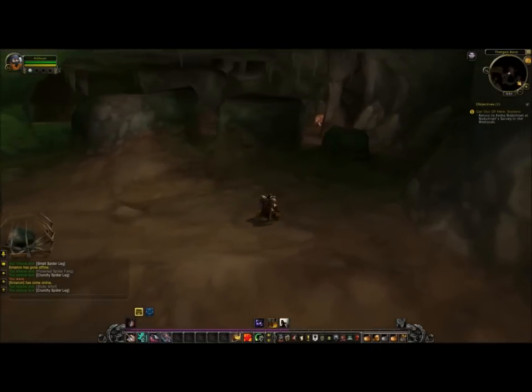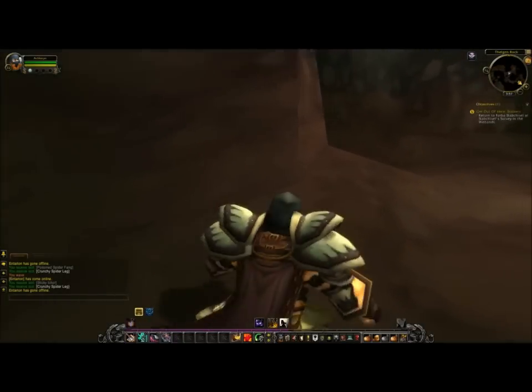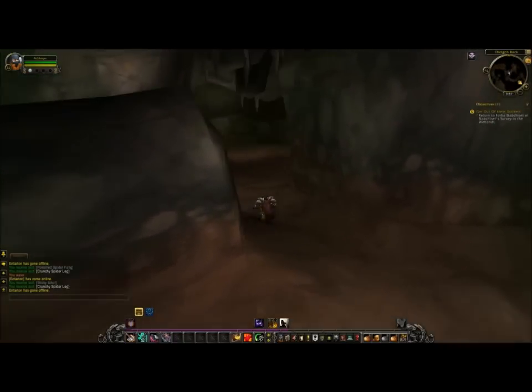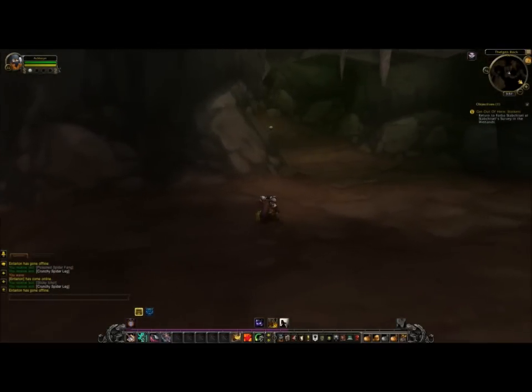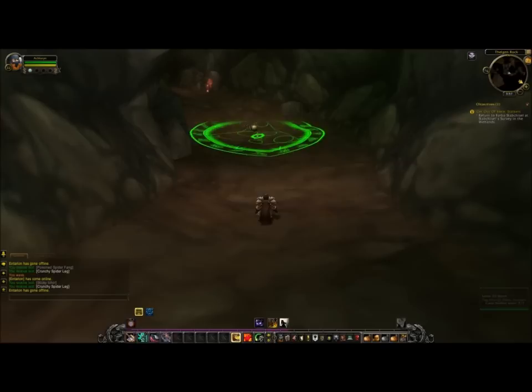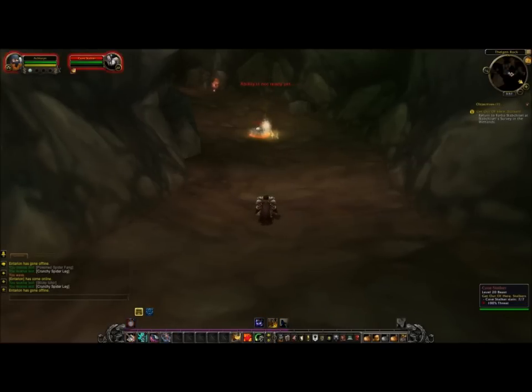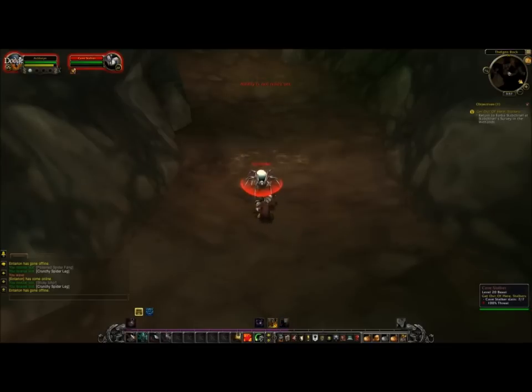You'll notice that I have the heirlooms on my guy, and that is not because I'm trying to blow through the content and make it too easy or anything like that. That has more to do with the fact that for the time being, green drops do not have any stats.